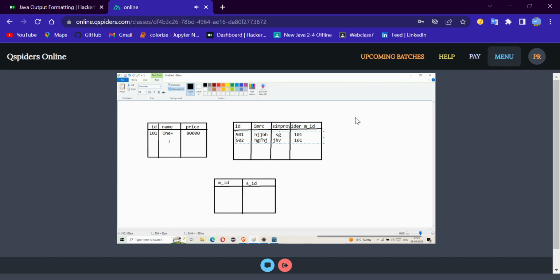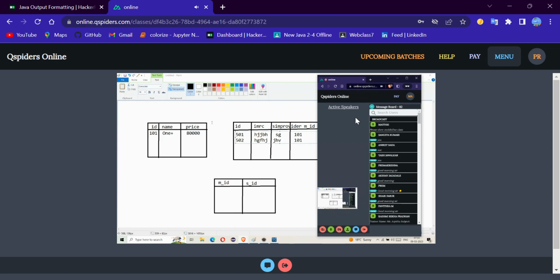Okay, now if I want to fetch the SIM details, at that time what am I going to write? I can write a query like select star from SIM, and I can go for using subqueries, or I can write one more query. So from the SIM, select the details. Okay, so these are the SIM details I will be receiving. In that, the ID will be there, I can take the mobile ID, and I can write one more query to get the mobile details.